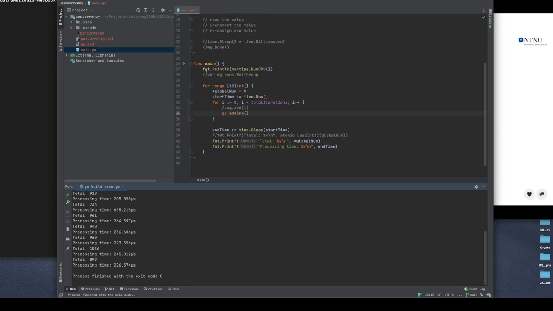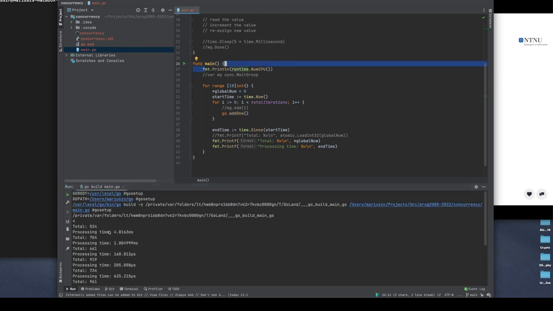The way Golang works is it starts the main and it starts doing everything in a single thread. So it prints that line, how many processors we have. And then it goes into the loop and starts doing this loop 10 times, right? So it starts the first iteration. It checks the clock to calculate the time, starts spawning the 1,000 processes, goes in here, and checks the current status of the global variable. And at that point, not all the threads have finished yet. So it checks the status, but some of the threads are still processing, and it loops through, keeps looping 10 times, and then when it hits the final iteration, it quits.